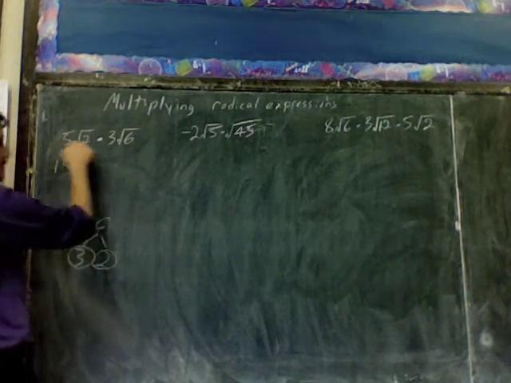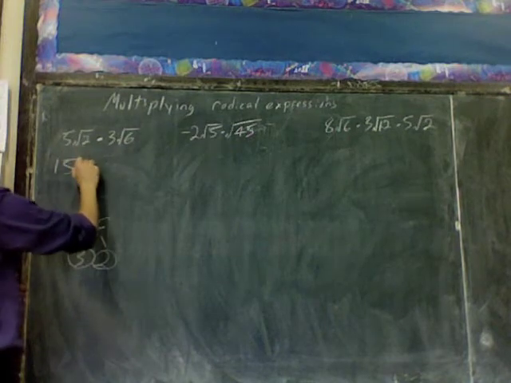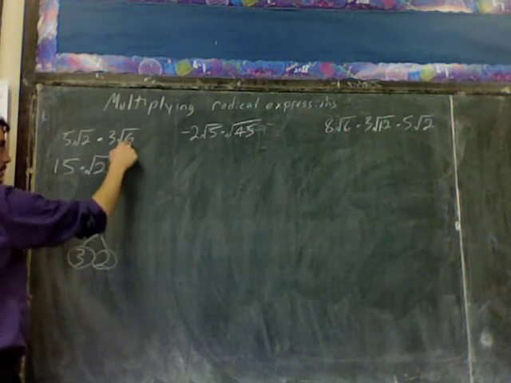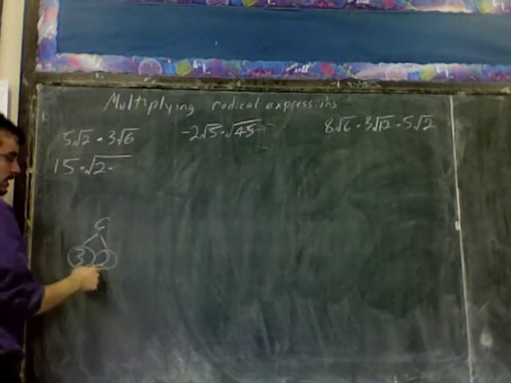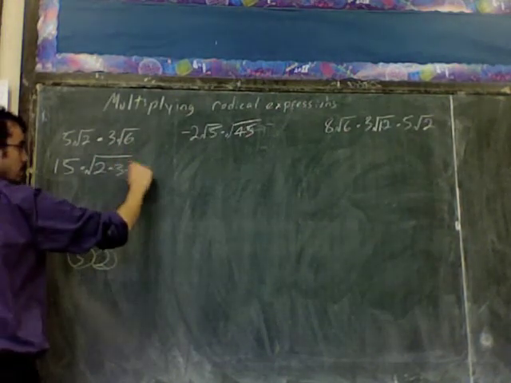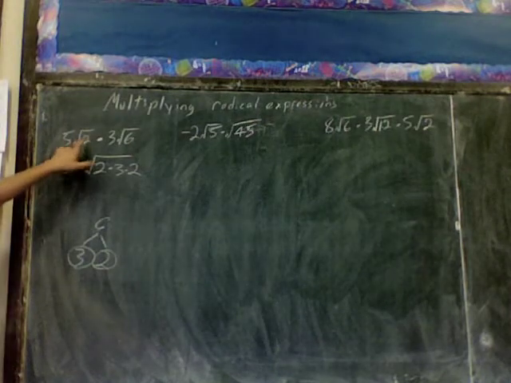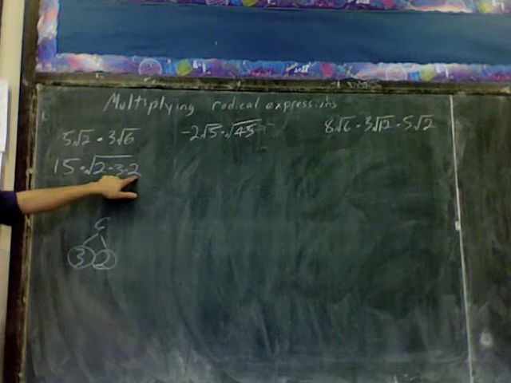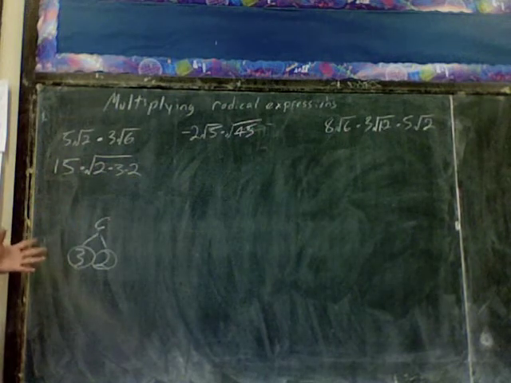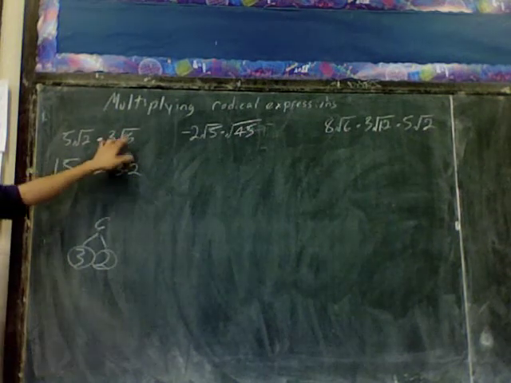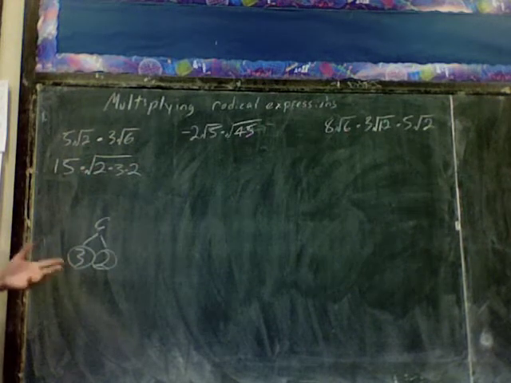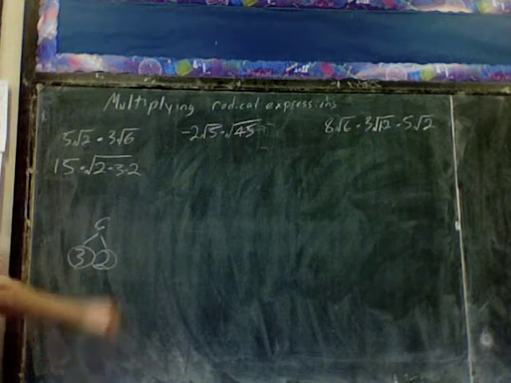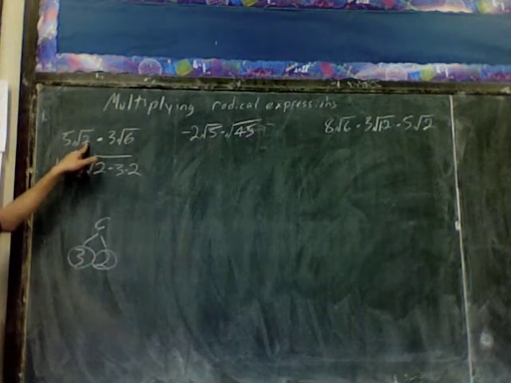So this really says 5 times 3, that's 15, times the square root of 2 times 6. But I'm not going to write 6 as 6. I'm going to write it as 3 times 2. I got the 15 by doing 5 times 3. This 2 is this, and 6 became 3 times 2. The reason I'm doing this is because this way I'm not going to multiply these together and then factor. It seems like too much work to multiply and then factor. There's really no point. I'm going to make more work for myself, especially since this 2 is already prime.